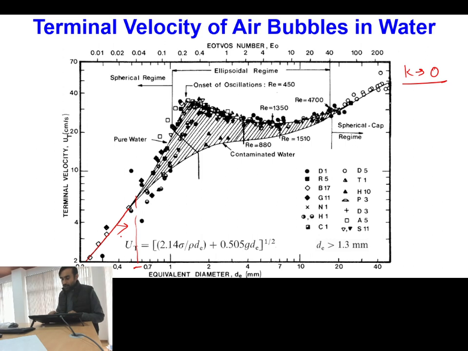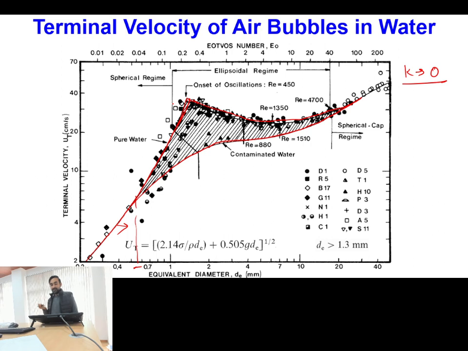But after this point, for air bubbles you will find significant departure in the velocity values for different systems. So you can see some of the experimental data are following this particular curve, and some experimental data is following this particular curve. Now these two sets of experimental data can be explained with the help of the presence of contaminants in the system. The experiments which are done with a very pure system, so that no contaminant is present in the system. So for a pure system, internal circulations will be dominant within the bubble.